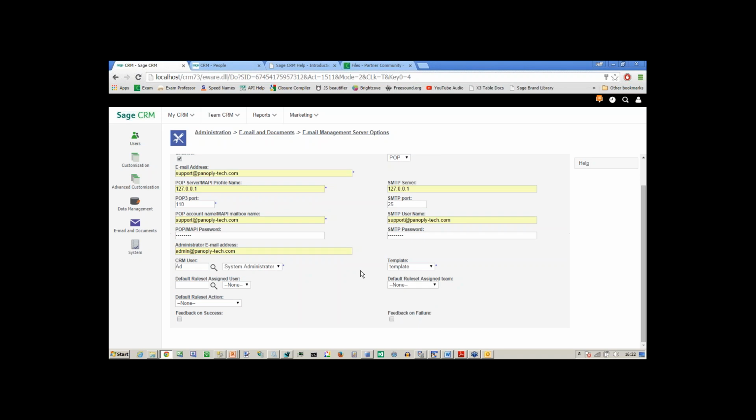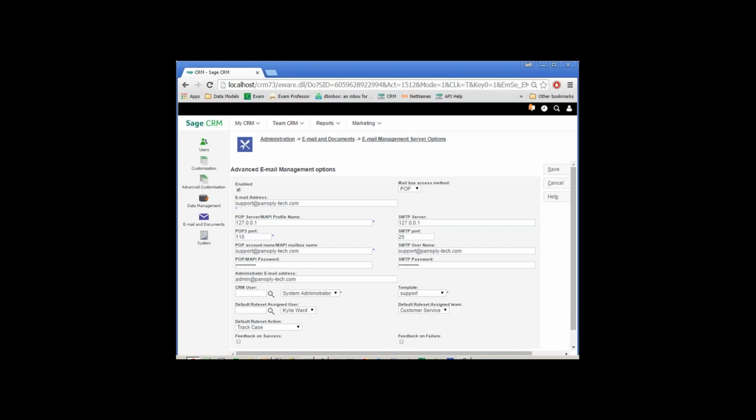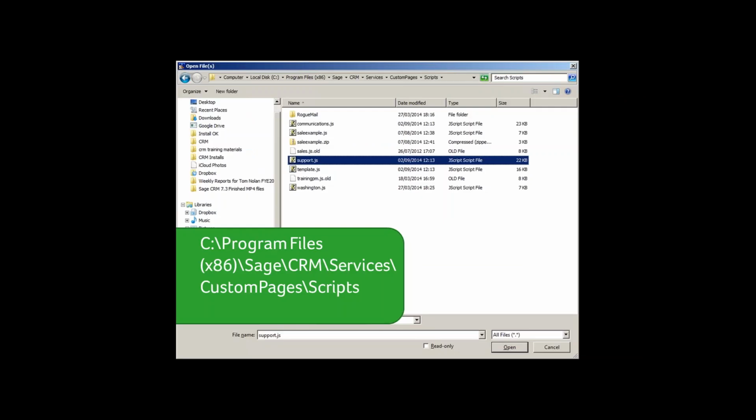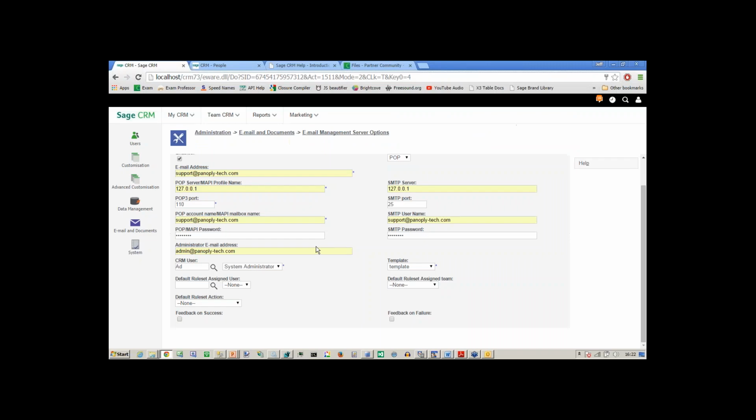Now, before I save this, let's talk a little bit more about what's going on inside here. We know that there's a link to the script files. This is something that there has to be a binding. And inside CRM, you can see that a template that I create might be held here.